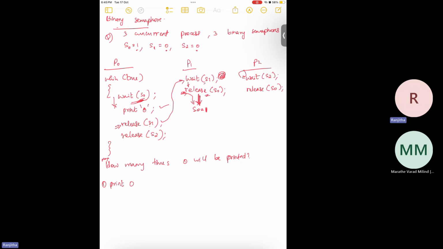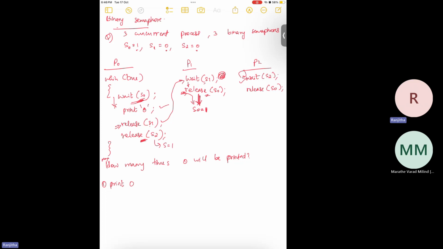Now P0, after the release of S1, is calling release of S2. Release of S2 will make S2 equal to 1.